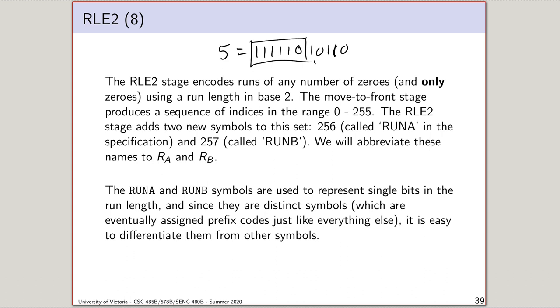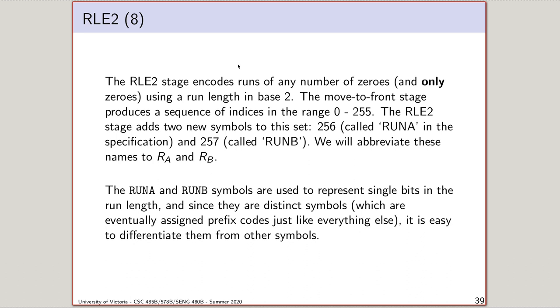It turns out this problem isn't a big deal when we have two separate symbols. If you see a sequence, so we'll try this out: here's X, here's Y, here's RA, RB, RA, Z. If you see A and B, these symbols run A and run B, you interpret that as 0, 1, 0. And the run length is over as soon as you stop seeing RA and RB. So there's no issue with knowing which bits belong to a character versus which bits belong to a run length.